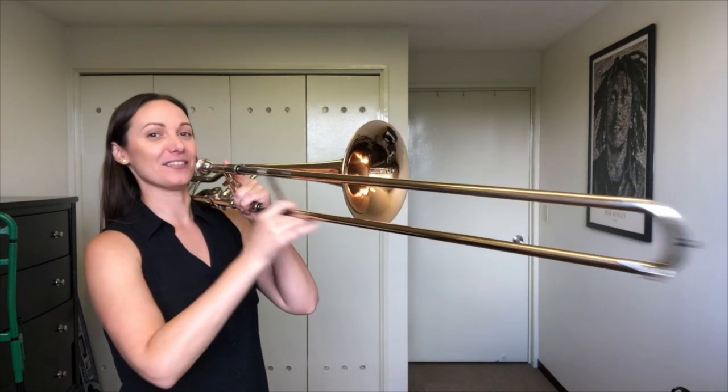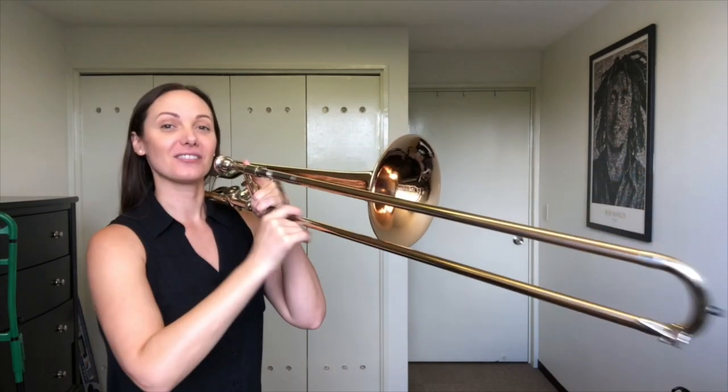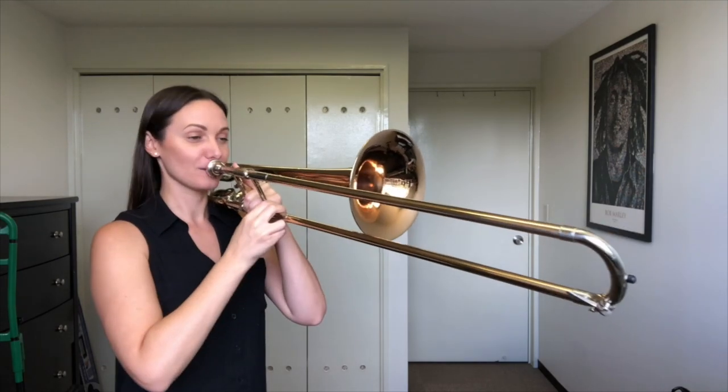Now the trombone is really cool because it's the only instrument that has a slide to play the notes. So we don't have any buttons, we don't have any strings, we move our slide like this to make different sounds.